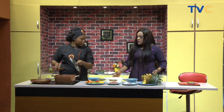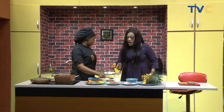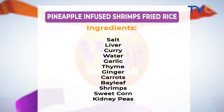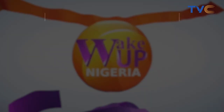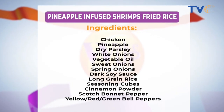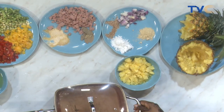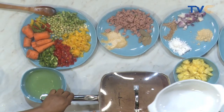For those just tuning in, we have pineapple infused fried rice. We have quite a lot of ingredients — loads of vegetables. The condiments you'd need: ginger, thyme, garlic, curry, salt, bay leaf, shrimps, sweet corn, kidney beans. If you have in your fridge some chicken, pineapple, white onions, vegetable oil, spring onions — dark soy sauce is also an interesting twist. Dark soy is usually for Asian dishes, but once you add soy sauce to anything, it changes the entire flavor.